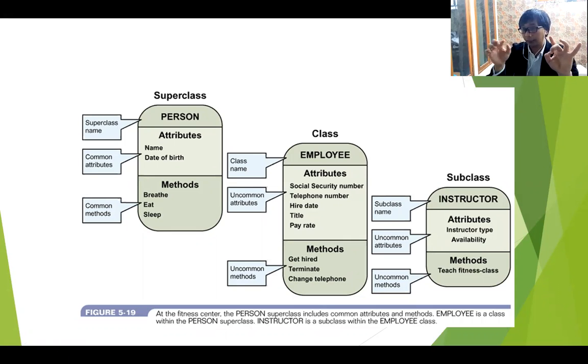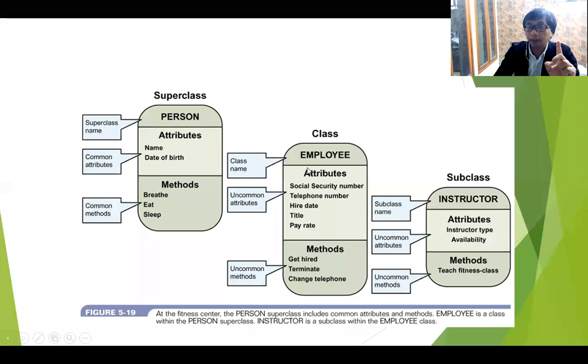So in the object-oriented concept, you need to inherit the employee from the person class. It means that the class inherited by another class, let's say this employee class, will have all the attributes and methods from the person class.